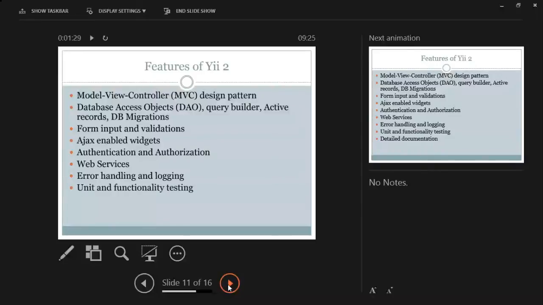So there's unit and functionality testing, and there's detailed documentation. The little I know was actually a result of detailed documentation.